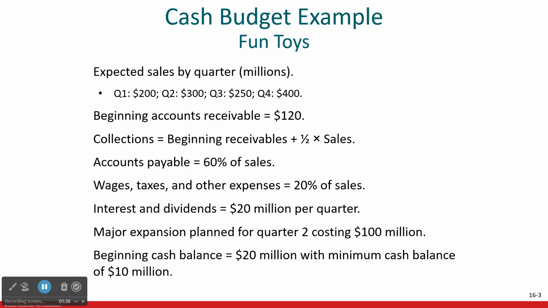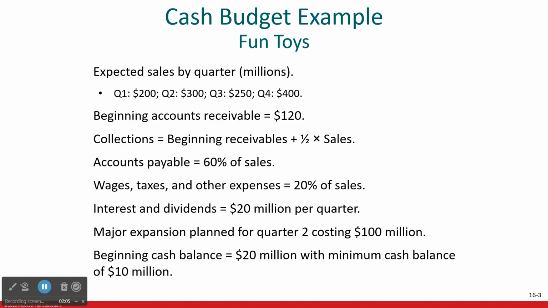Now, just to put that into perspective, the average quarter has 90 days or 91.25 days, but we usually go with 90. And so if we are collecting half of our sales, that means that we have an accounts receivable period for our customers of about 45 days. So that's something just to understand the relationship.